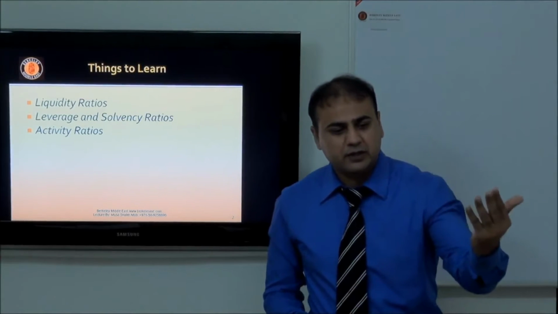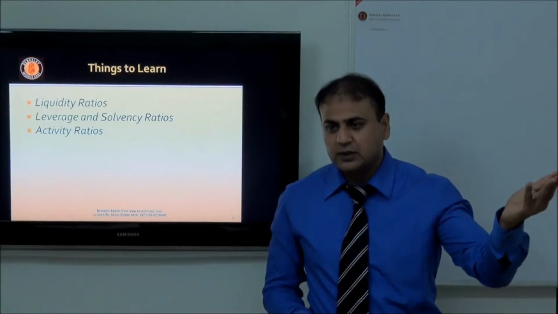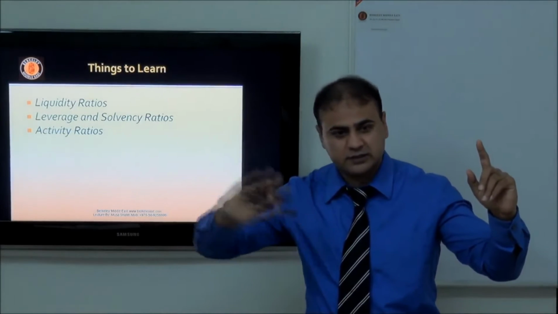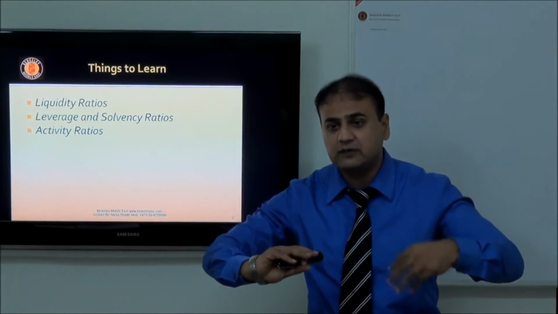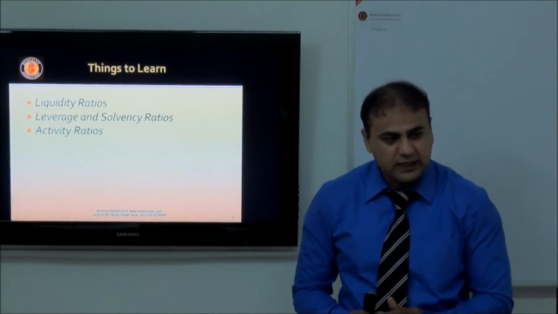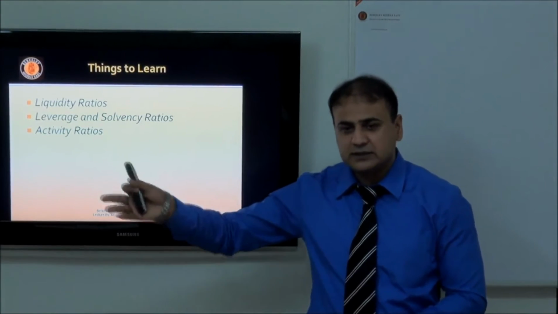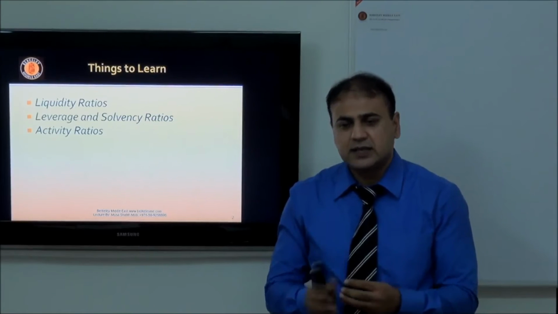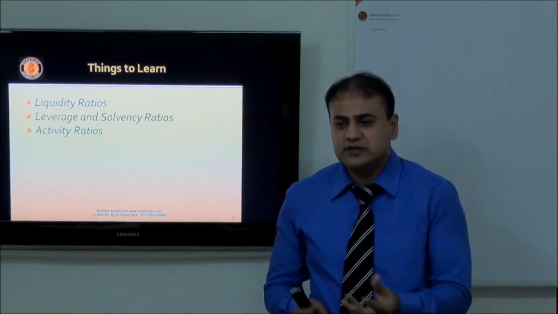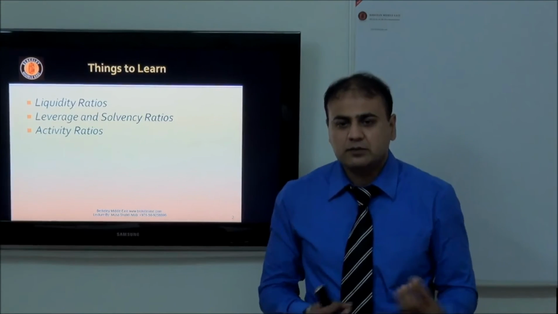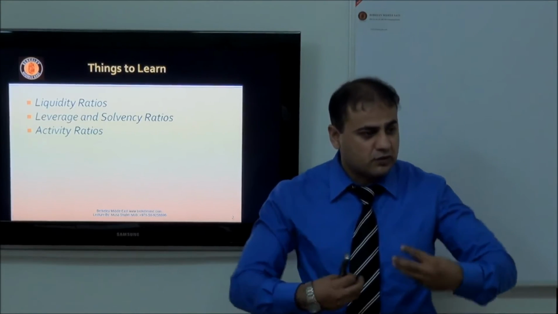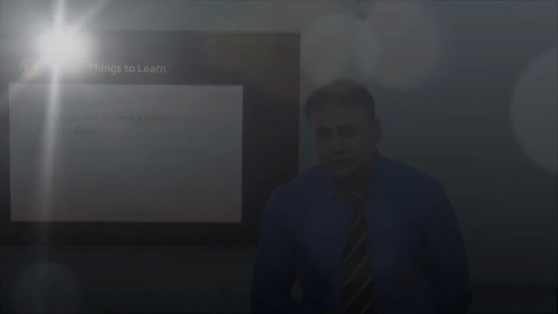Suppose we pay the supplier in 30 days, and we get money from the customer in 90 days. So that means for 60 days net we have to invest our money into the business. So for that we check activities, day-to-day activities: sales, purchases, inventory, how much time we take to receive money from the customer, how much time we take to pay the supplier. These are all the efficiency ratios we are going to discuss in today's lecture.